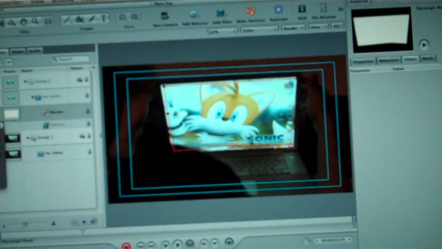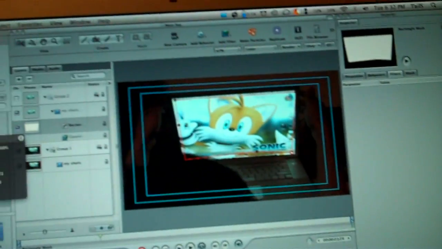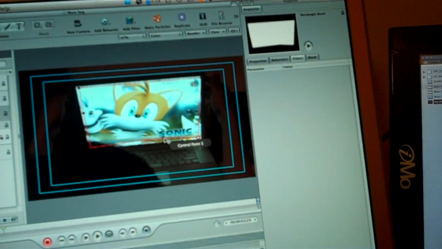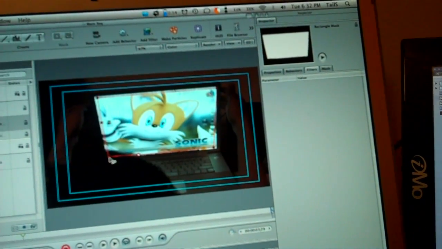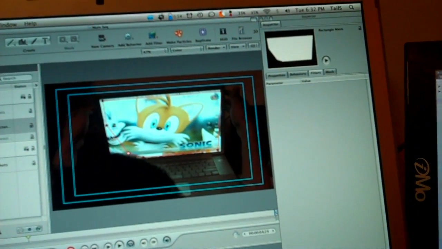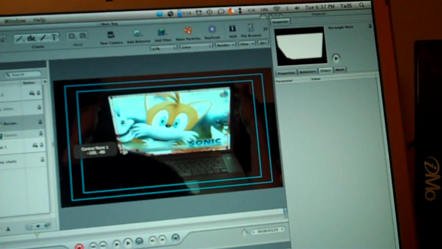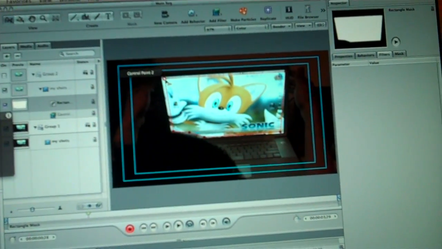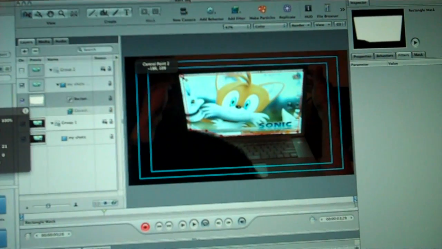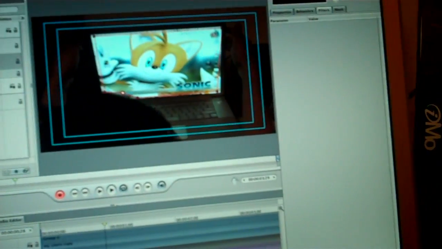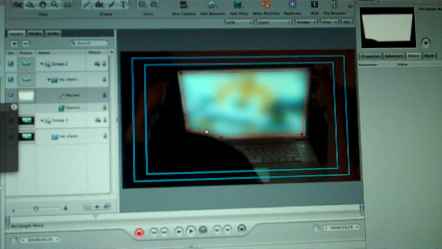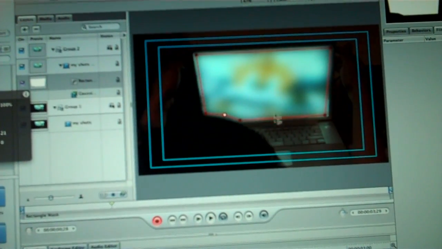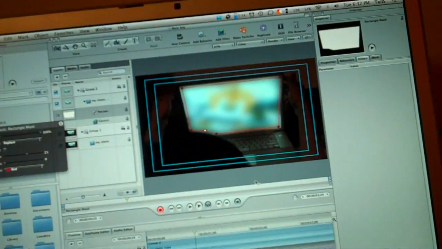So, see that image? That's the desktop image. And since I'm editing this video for somebody, like for a corporation, I can't have this image. So I have to blur it, like that. Can't tell what it is, have no idea. Maybe a little bit, but you can't see the Sonic. Looks like it could be just like a fox or something.